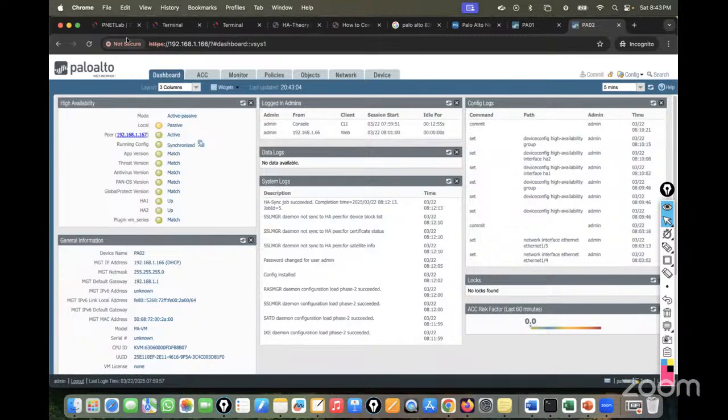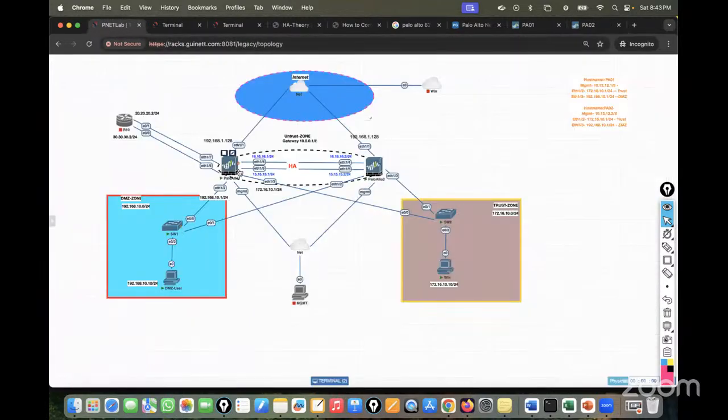Right now I'm going to configure this firewall to let this PC go to the internet. So what is the bare minimum configuration required to access the internet from this PC? What all things are required in the Palo Alto Firewall? What is the first thing required?